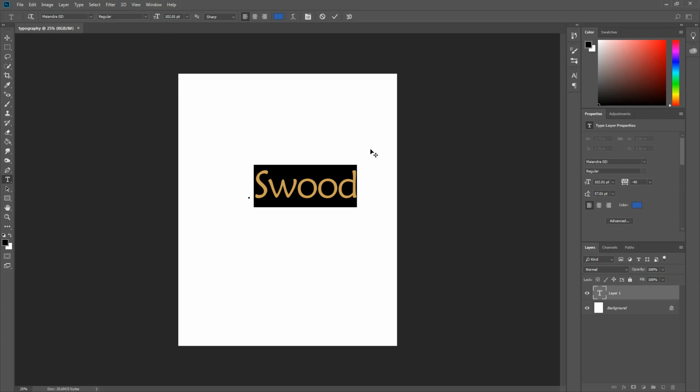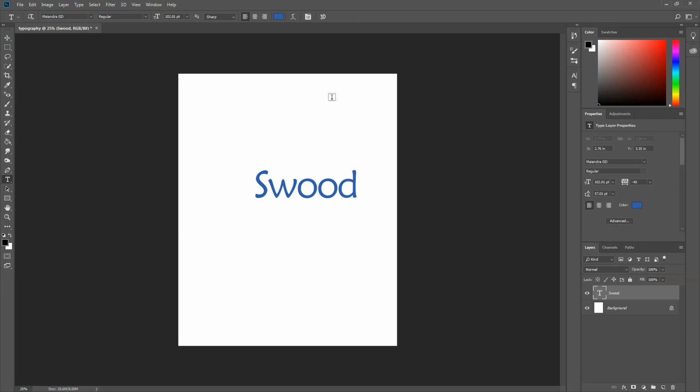Now to actually place it in place, I can do a couple of things. I can use this check mark that's up here at the top. That is a place in place versus this is a cancel, if I wanted to cancel out of this and say, it's not doing what I want it to do. So I can use that check mark. What I can also do is click outside of the box. You'll see that that disappeared. Or the other thing I could do is use the enter key on the keypad, not the regular enter key. That would try and make a new line. So make sure it's the enter key on the keypad that you would be using.